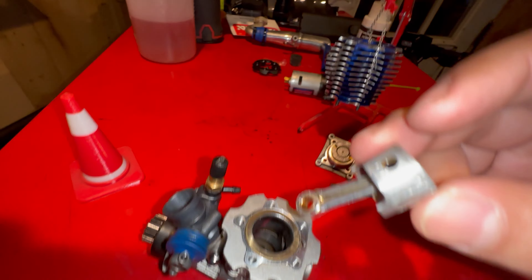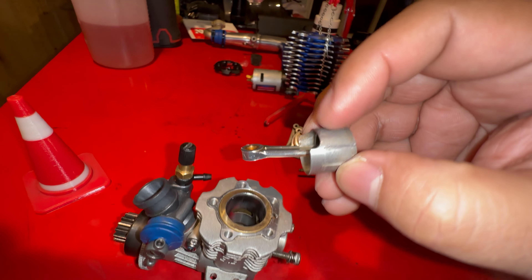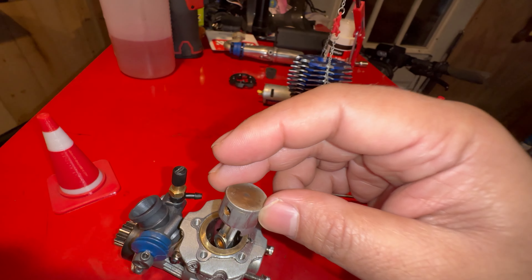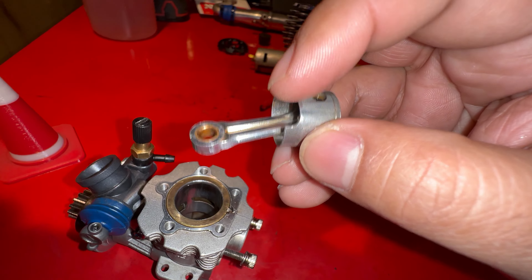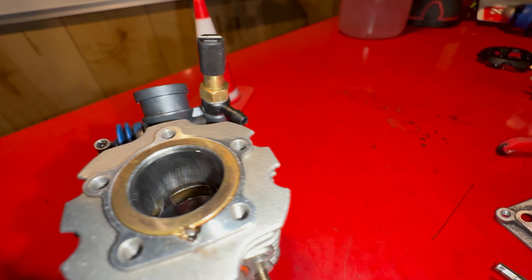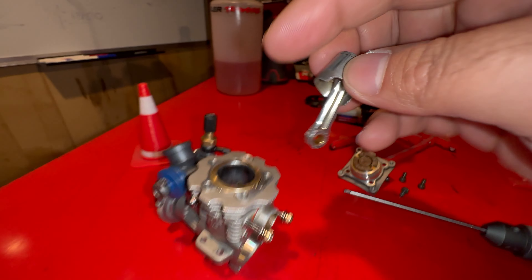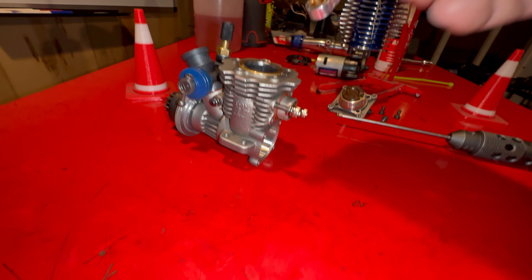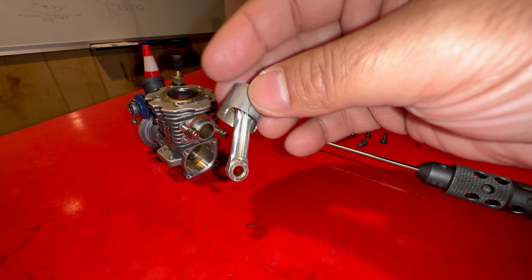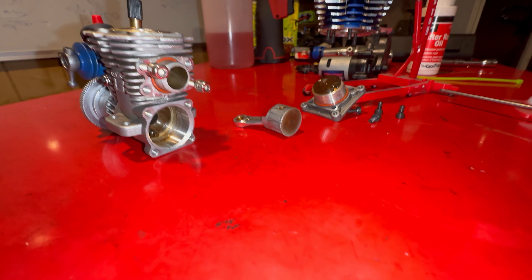These holes have to face the cut-open side of the piston. When putting the piston in, the connecting rod with the holes has to be facing like that — the cut-open area has to face that direction. If you put it the other way around, your engine is going to die very soon and probably won't run properly, because this also allows fumes and fuel to enter from the bore of the crank. The oil and nitro fuel comes in, hits that opening, and goes inside — if it's the other way around it won't lubricate properly.